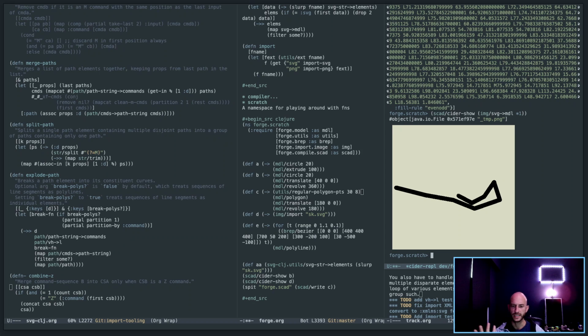Do they all need an M command in front, I wonder? Is that why? Because none of them do. Does that mean they're all invalid? Let's think about that for a second.